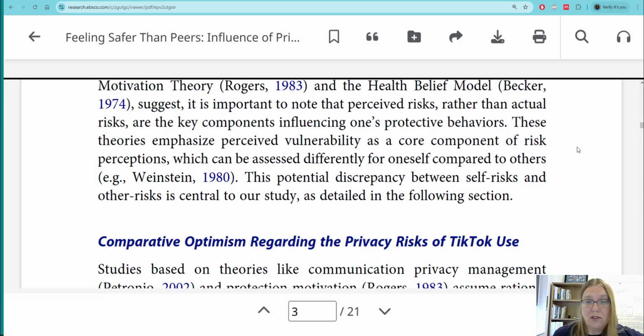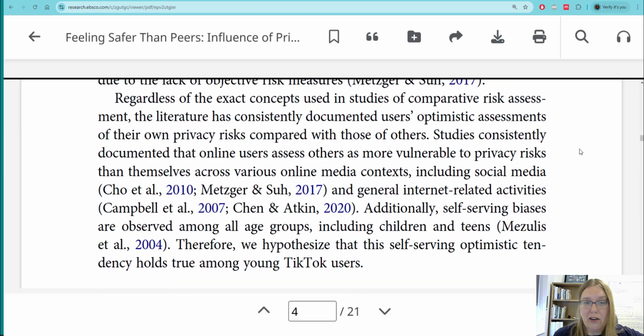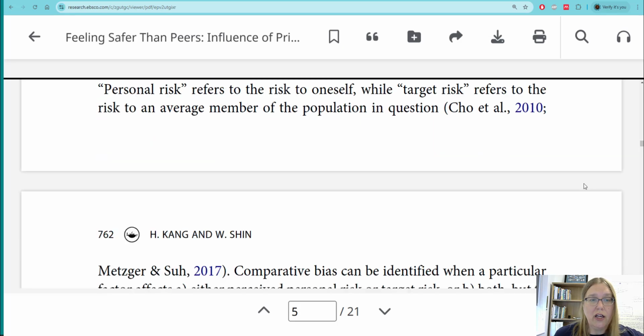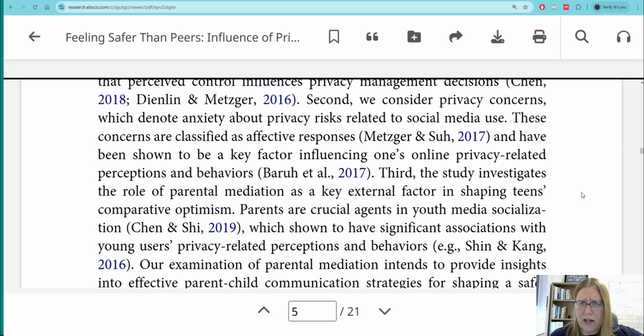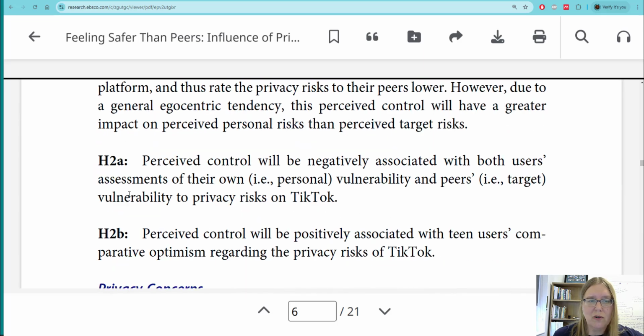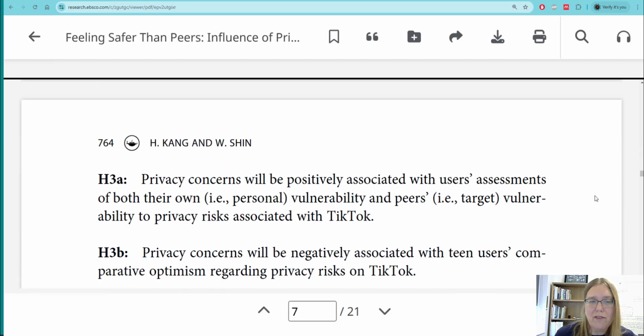And if you keep looking at this article, another thing I noticed is they're actually pulling out their hypothesis and putting it here. They're saying hypothesis 1, this is what we think will happen in our study. And if you keep going, they have more than one hypothesis. So they have a couple and they're going to number them. So hypothesis 2A, hypothesis 2B, this is what we expect to find. And then a little bit later, they'll have their research questions.